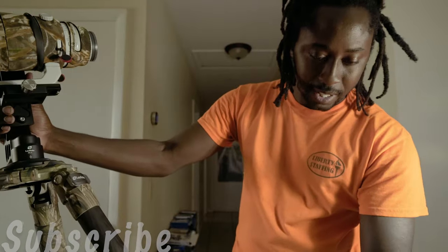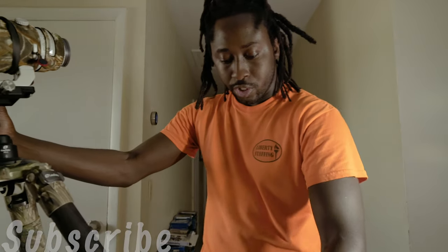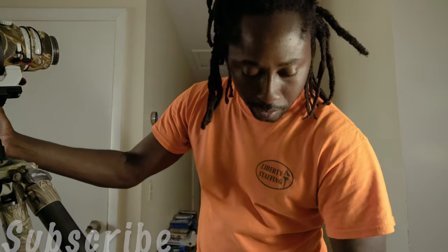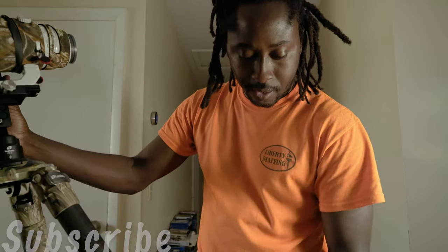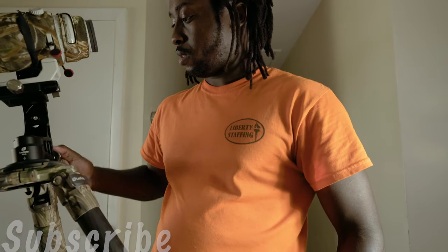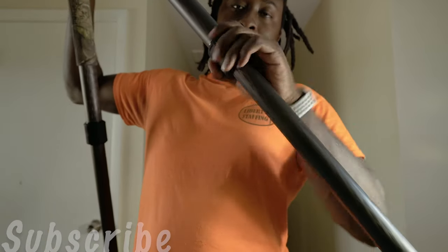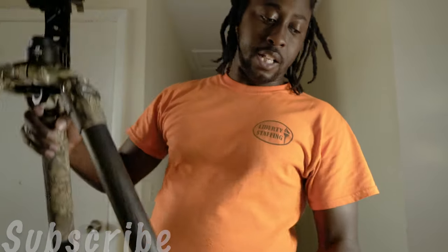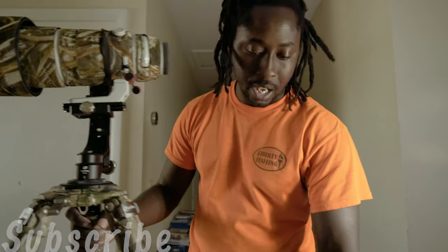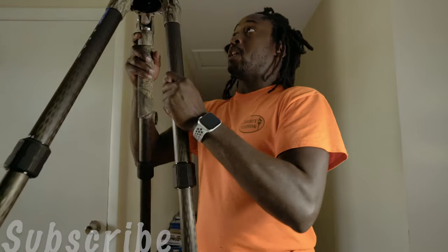One thing I really don't like, I like the clamps. I don't like these round screws. To be honest, I don't like messing with this. I like the clamps. Keep rolling these here, you got to unscrew them and screw them.